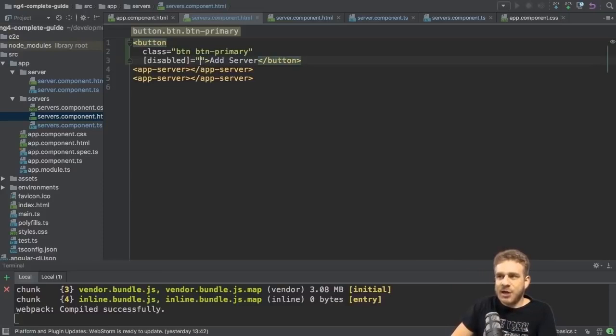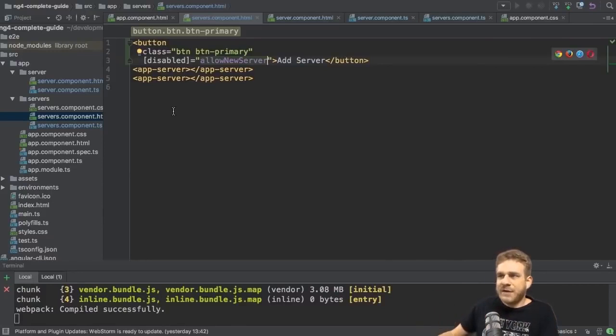So now we can set this equal to, and now between the quotation marks here, an expression which for this property resolves to a boolean, but for other properties another type might be required. Because again, you can bind to a lot of properties, basically to all the HTML element properties. We'll soon learn that there are also other properties you can bind to. So for now I can simply pass allow new server here, my property name, because this will resolve to true or false, exactly the value the disabled property needs, because it has to decide whether it should be disabled or not.